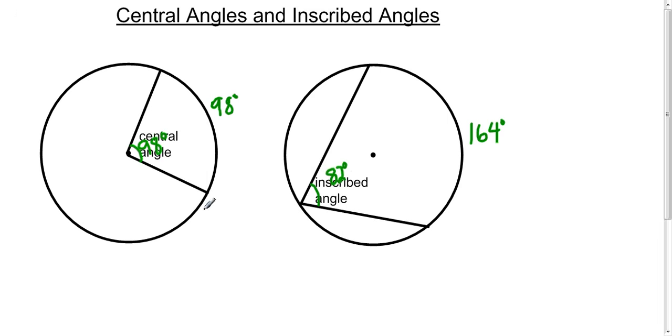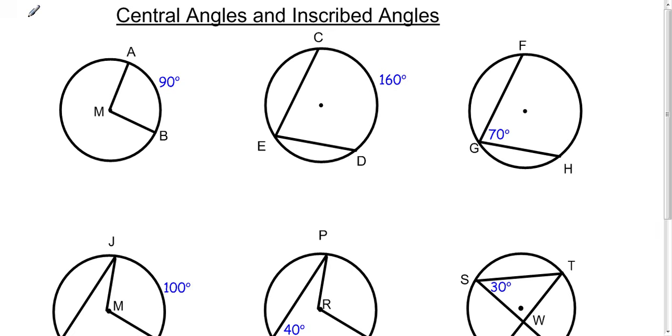Okay, so what I did was I figured let's look at a few examples and make sure we get it. So I have 6 examples here. If I have this arc AB is 90 degrees, the question that would most likely come up is what is angle M? Well, we just talked about this. The arc is the same as the central angle, so this would be 90. And vice versa. If they give you the central angle, you can assume that the arc is the same. Okay, if this arc from C to D is 160 degrees, then half of 160 would be 80.